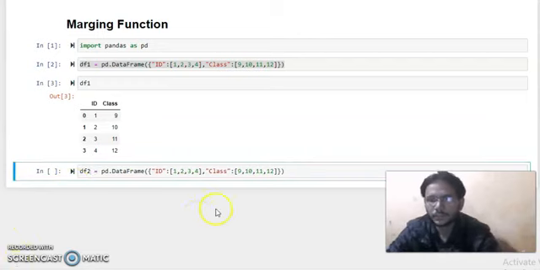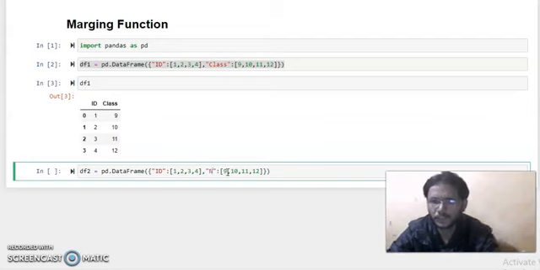In the second data frame, the id name is the same, id is the same, and in the place of class we write student name or simply name, and we change the values to a, b, c, d.